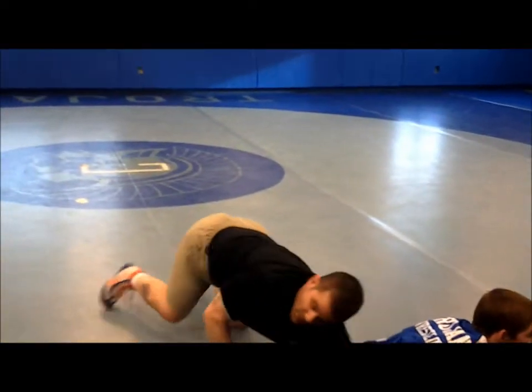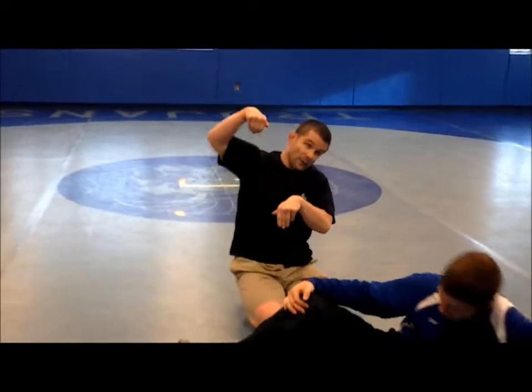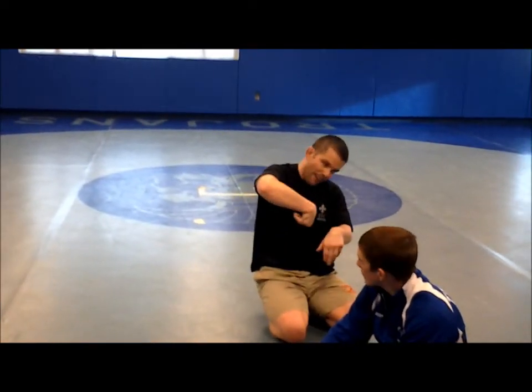Very similar to what we did with a two-on-one, where from underneath, we swung out the arm. We're just changing the position of our hand. It may feel really awkward. That's fine. Some of you may like it. You guys with really long arms, maybe you can really wrap around it. I don't know.